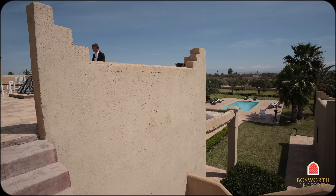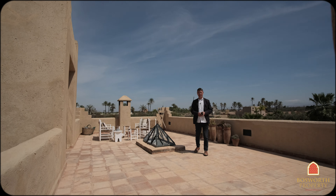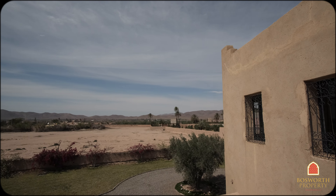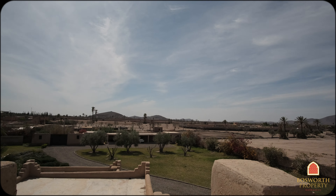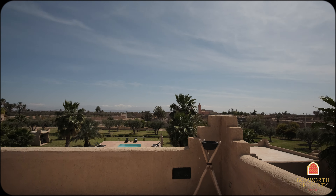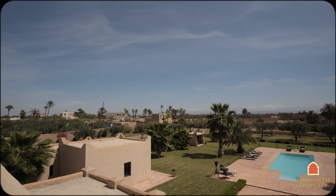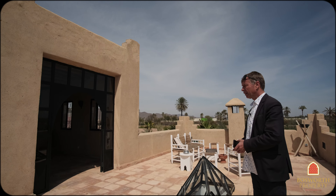So here we are on the terrace level — it's absolutely gorgeous here, look at that, on another fine Marrakesh day. Over here to the north we can see the hills, rolling countryside, some good palmeraie there as well. And now you can see the snow-capped Atlas Mountains — spectacular view, absolutely fabulous. I can see all the way from M'Goun to Toubkal and beyond — stupendous. And up on this level as well we have a little salon, very comfortable.